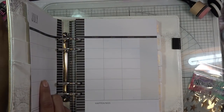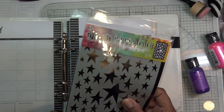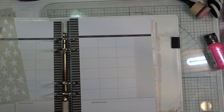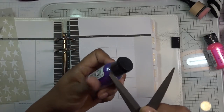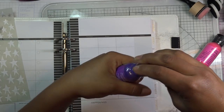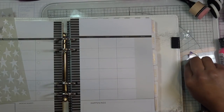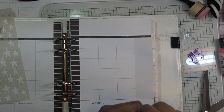I'm going to take 2 of these colors for now. And I'm going to use my star stencil, the small stencil. And this is pretty much open. Oh, you know what? I remember her saying that there's a little cover, so I'm going to have to get that off. This little guy. Now, like I said, this paper is kind of thin, and since I'm cheap, I'm going to put this down right here and try to get that paint also, that little bit of paint that's on there.